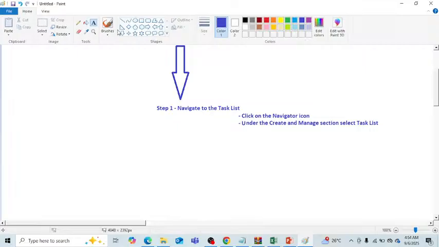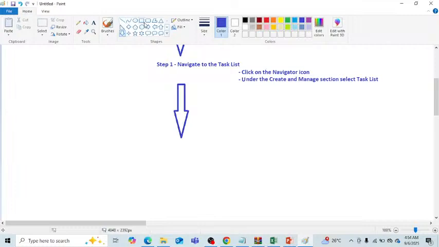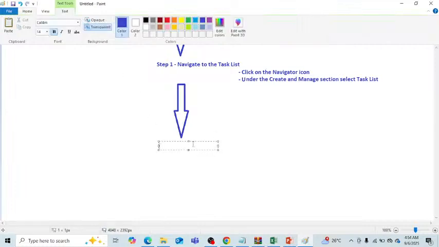Then another step we will discuss, it is create a new task list. Let's see it. Step 2 is to create a new task list.